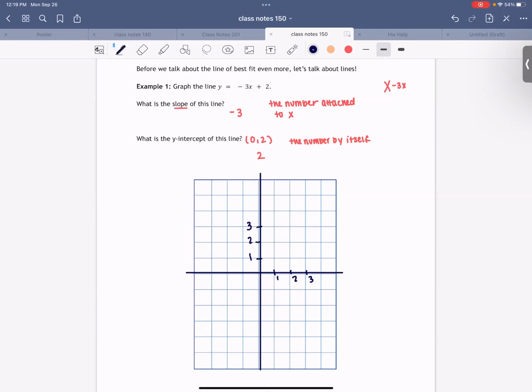If you're ever confused as to what the y-intercept means, just take a look at the name, right? It's the y-intercept, so it's where the graph intercepts the y-axis, right? So since it's 2, I know that on the y-axis, the graph has to pass through 2. Okay, so that's what the name says. The graph passes through 2 on the y-axis.